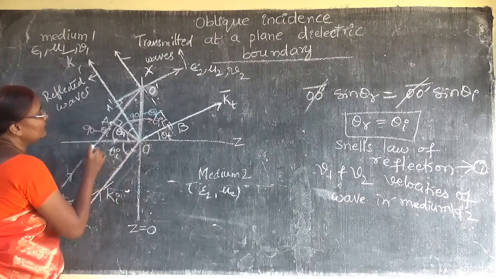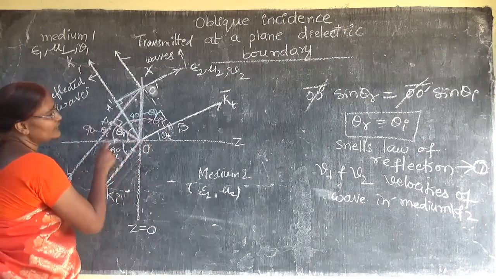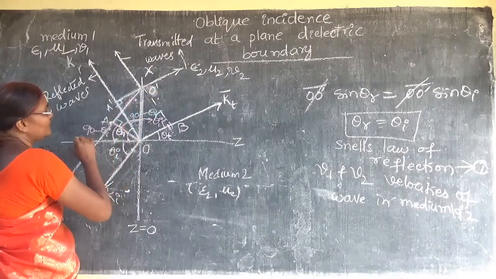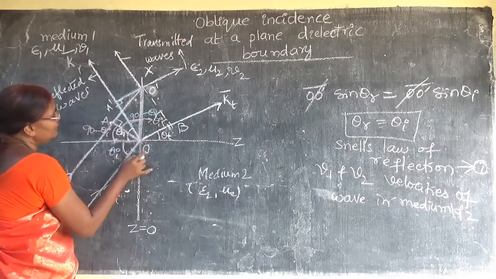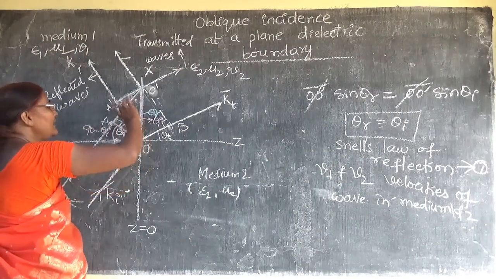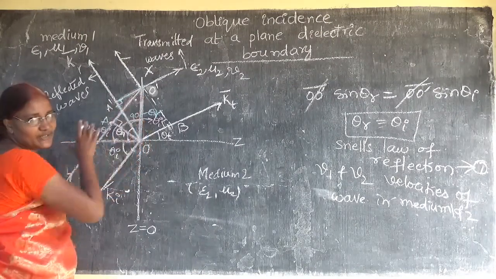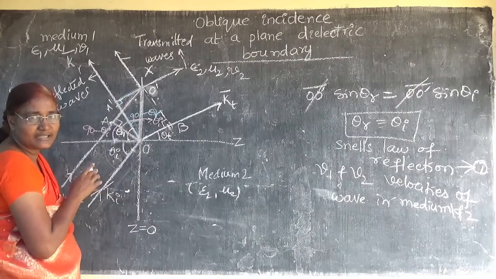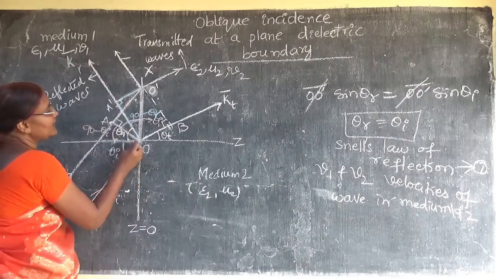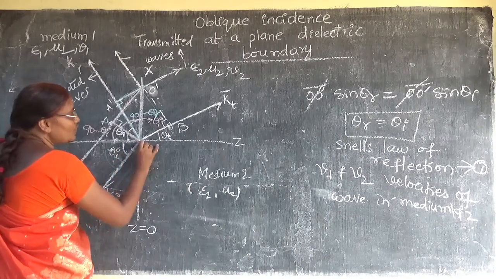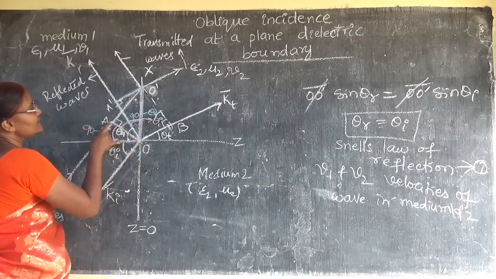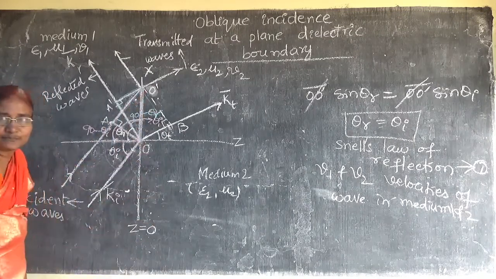Now what have we equated in the first case? In the first case, these distances are made equal. That is AO dash and OA dash are made equal. So the time taken to cross this distance must be equal to T. The time must be the same. In the same way, the time taken to travel the distance O to B and the time taken to travel distance A to O dash must be the same.